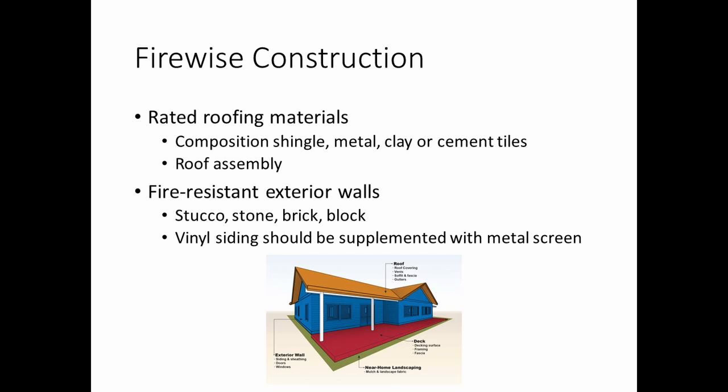We might even look at what the composition of the exterior of our house is made of. Is it stucco? Is it stone? Is it brick? Is it cinder block, hardy plank? What is it made of? Or is it wood? Is it a log cabin? Is it a wood house? If it were a wood house, I might be concerned. I do know that they make paints that are supposed to be fire resistant or more fire retardant. It takes a higher temperature and a longer exposure to set that on fire. If you've got a wood house, you might look at maybe investing in some of those paints that are more fire resistant.